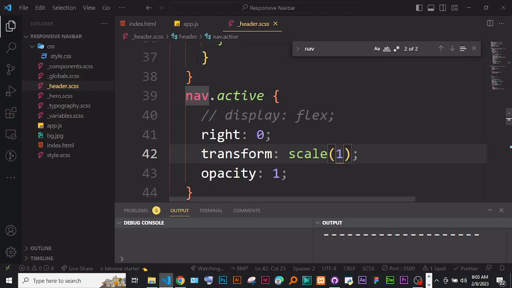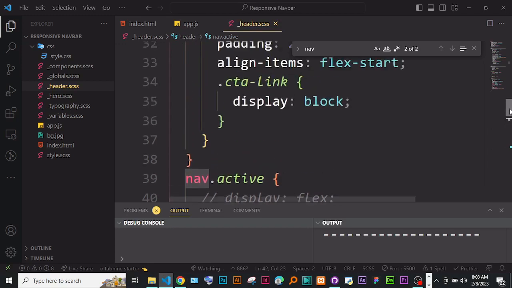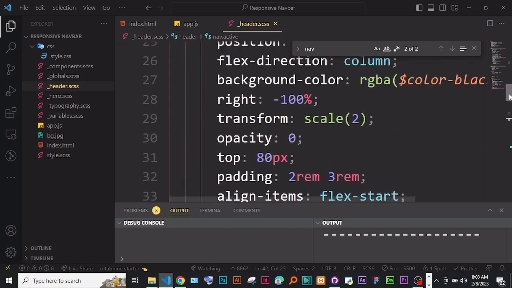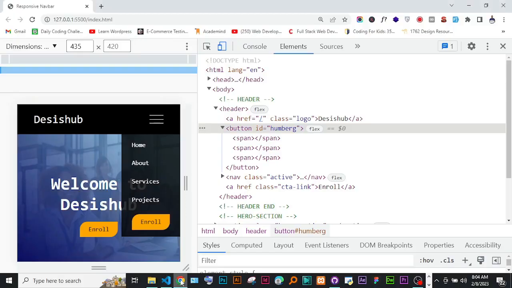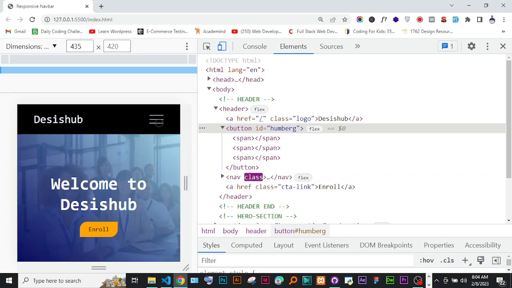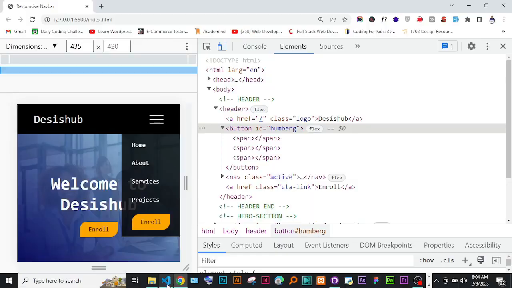I think before active, can we make this 0? So scale, let's make it 0.1, and let's see how it becomes. You see now it changes how it is hiding. This is great. You could even translate it.